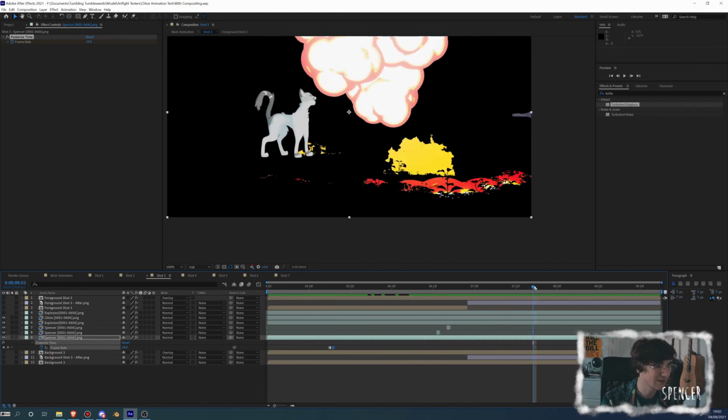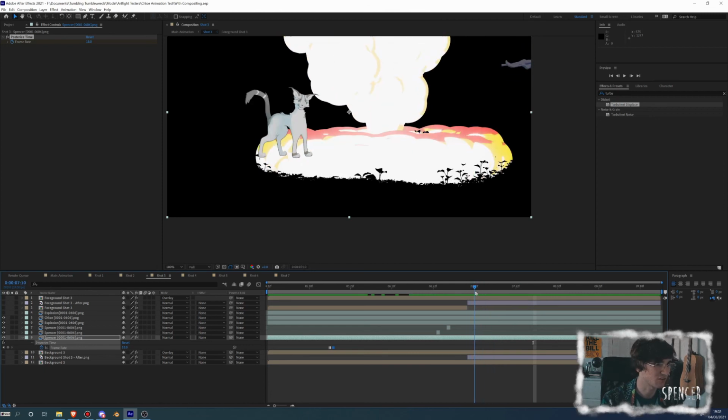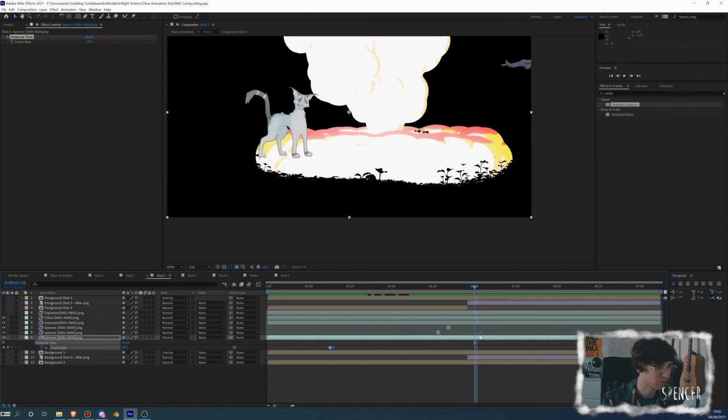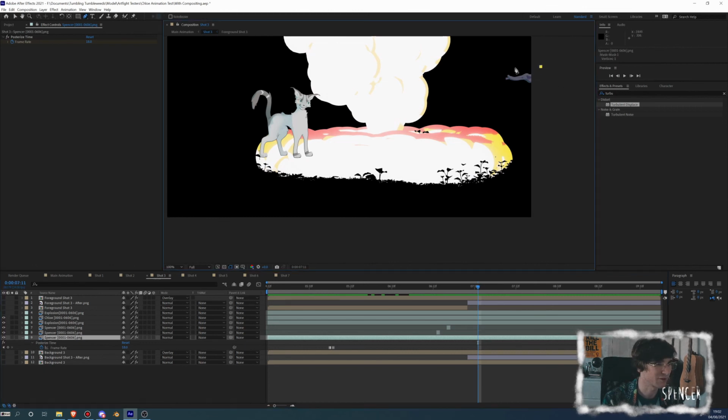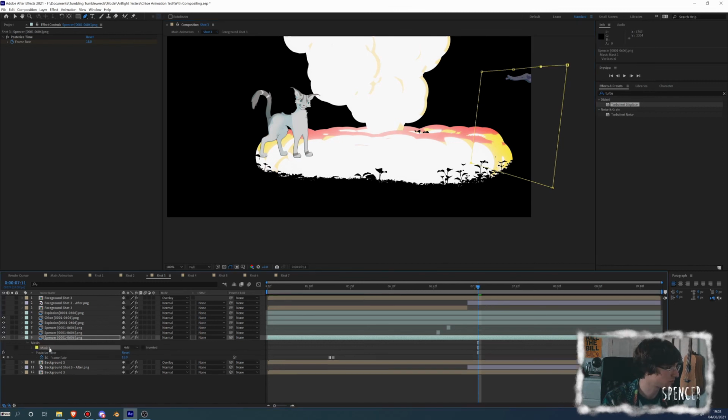Yeah, I like that. And then at this point I might mask my character once his arc starts to fall, because at this point he should probably have cleared the trees. So right around here maybe I'll add in a mask to cover him up and make him disappear completely. Just like that, and I'll make it cover up where he does end up falling. Like that. And we'll have to invert that mask.